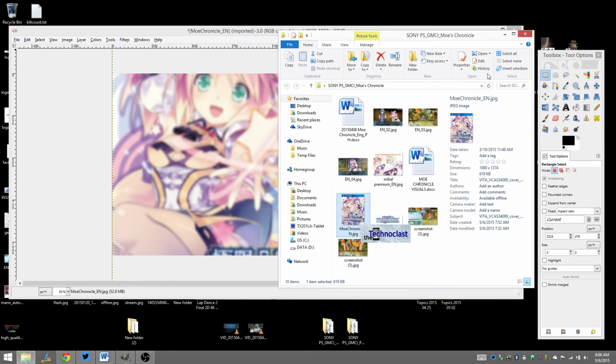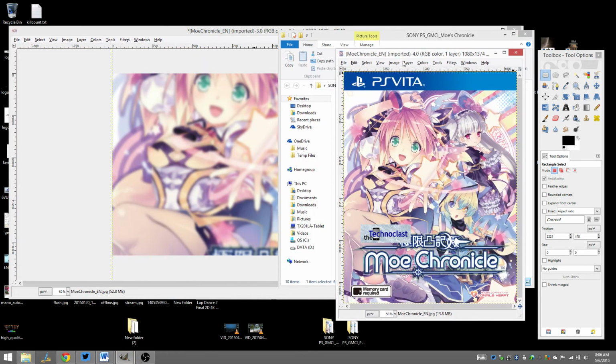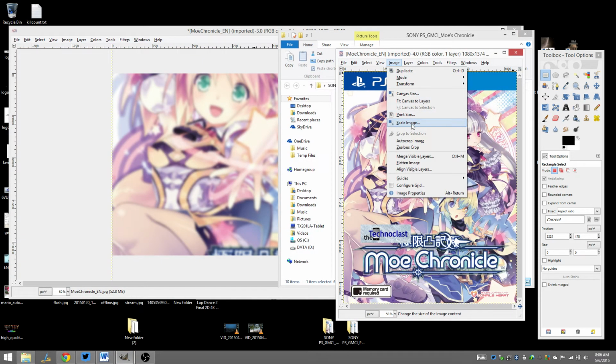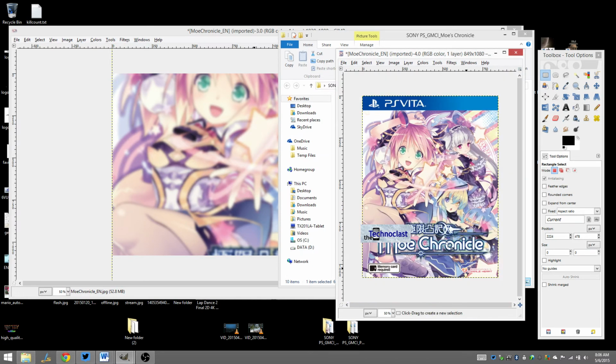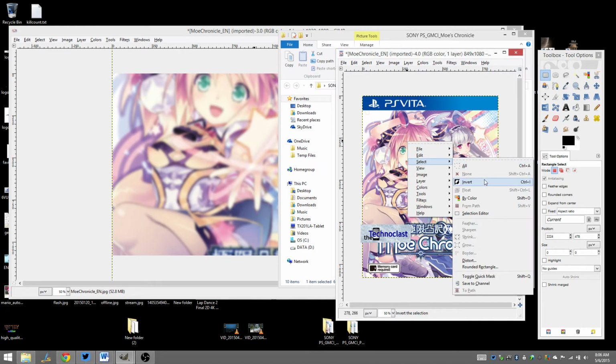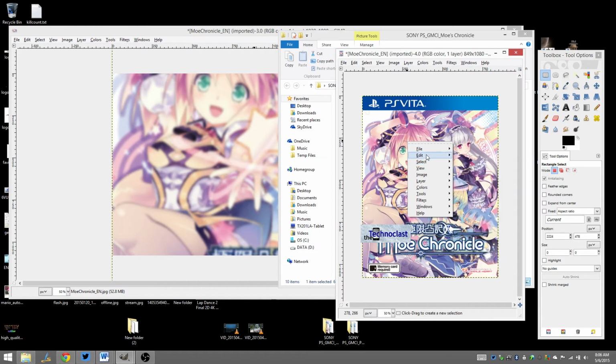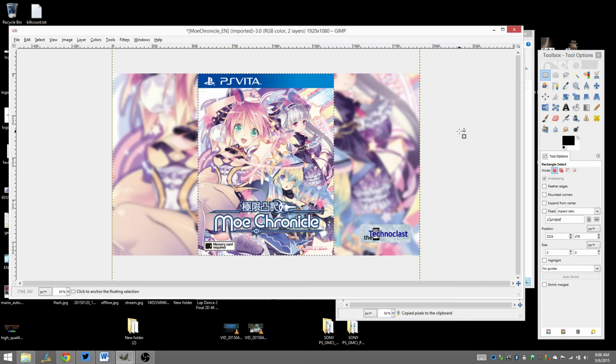There we go. Now, we want this at 1080 vertical. So, 1080. Scale, remember to use the chain to make it scale in ratio. Select all. I think I've selected all already, and then edit, copy. Let's paste it in here. Bam. All right, so now you have your 16 by 9.